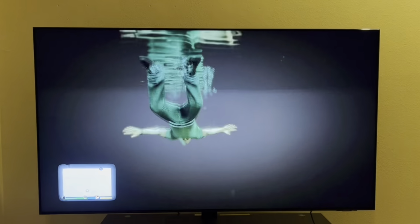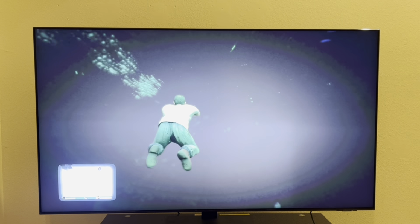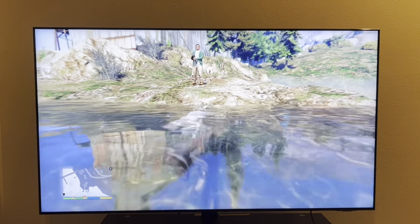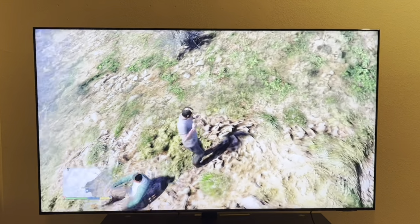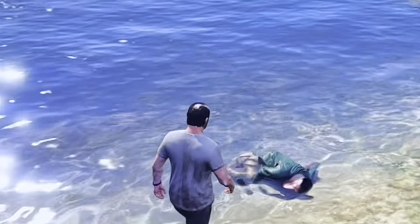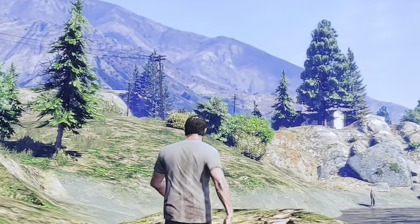Now, I don't know if you guys can tell in the video, but the water looks really good. But in this video, everything is bright and it's hard to see anything. But when you're in person playing the game, it looks phenomenal. And I don't know why it does that on the camera. I'm doing all this with my phone, so I don't know if that has anything to do with it or if it's just YouTube or what, but whenever I do a playback, it always looks different than when I originally did it. But as you can see here, the water looks a little better. But yeah, the graphics look a lot better than they did before.